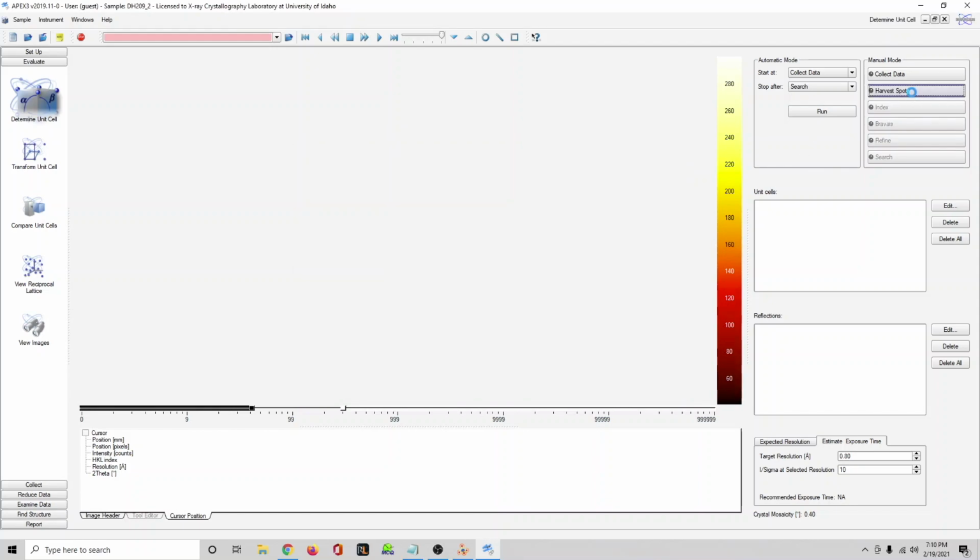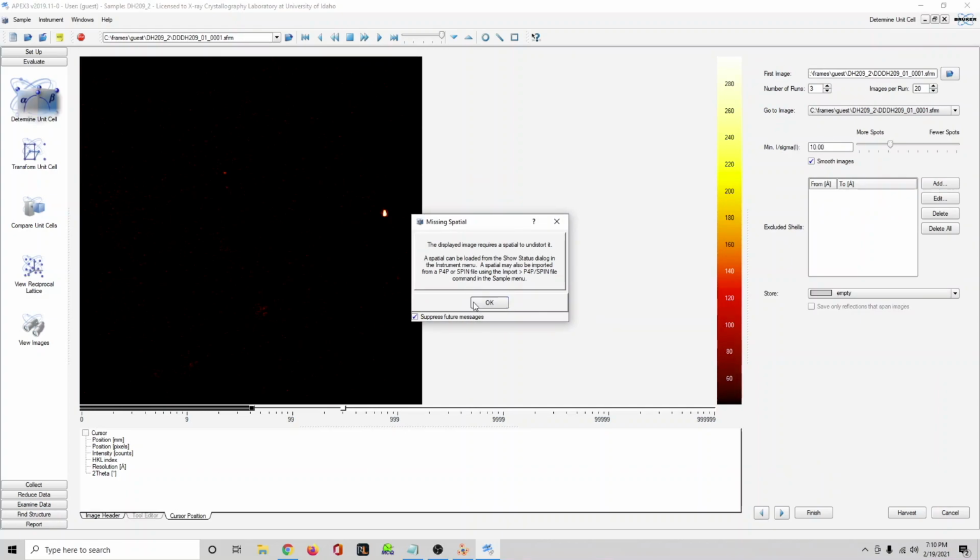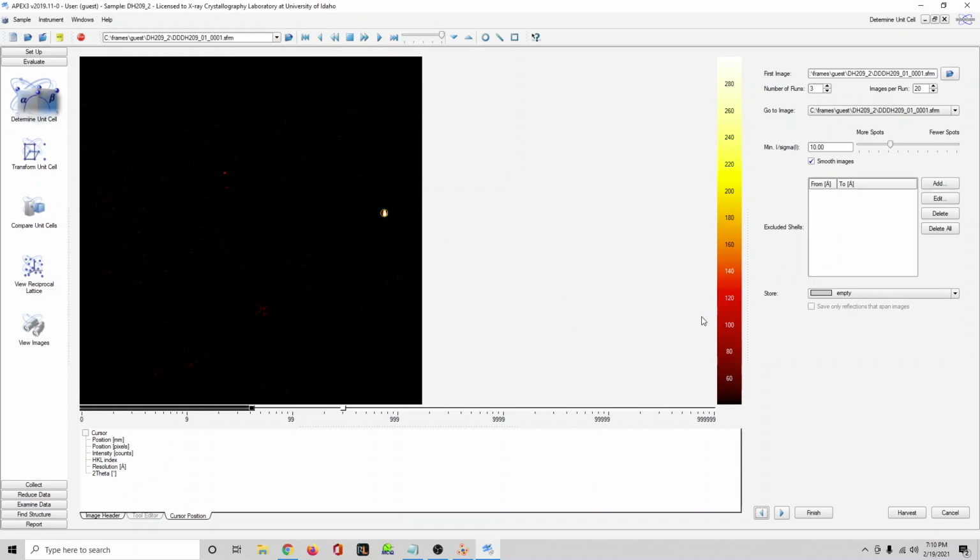So it looks like there are 7 runs. And someone is missing their detector correction. And I'm going to use a pretty high threshold though, 30. So generally you use 20 I over sigma I. 7 runs, and there were 900. You do not have to do this. You only need like 30 images per run for however many runs there are to get a basic unit cell. But I want to show what a full collection looks like, and if there's twinning or something, we can look for that a little bit easier if there are more reflections. And I'm going to store that in the gray group as the default. But this is going to take a while, so I'm going to fast forward through this.